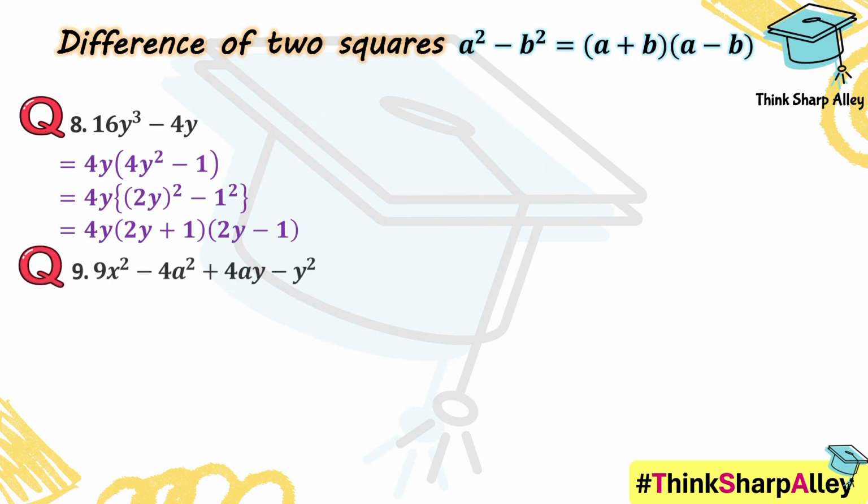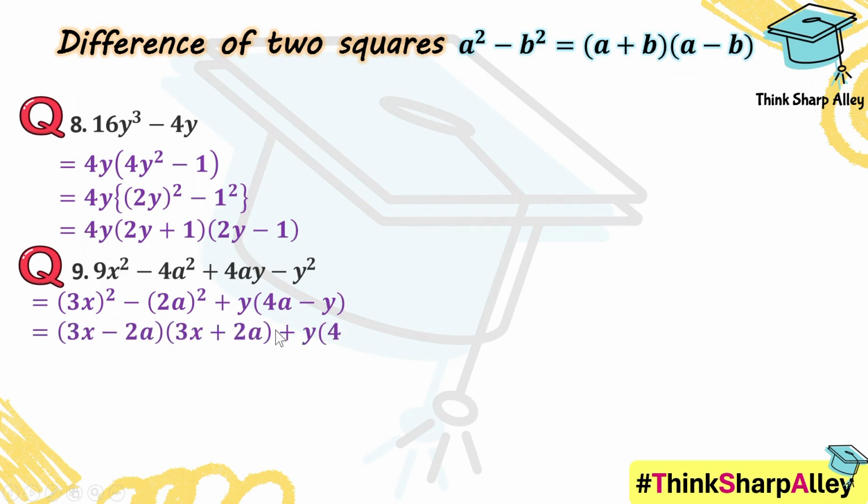Okay, I know this one looks extra, like it's that one question in the paper which just wants to test your patience, but we are not panicking because we have got our factorization toolkit ready. Now, if you remember Masterclass Type 2, whenever we see four terms, what is our first instinct? Grouping, right? So if we group it as these two perfect square terms together, and the next two terms together, we can clearly see we can get a y common, and these two are perfect squares. So we can apply our formula here, right?